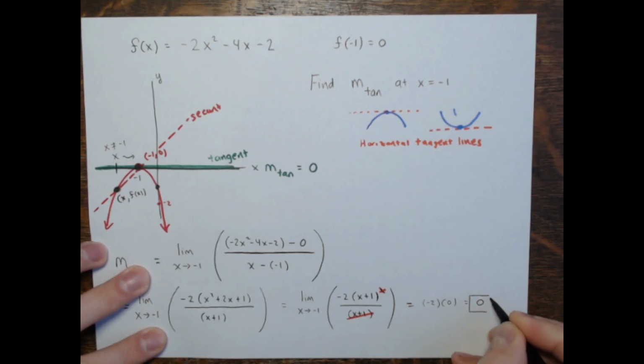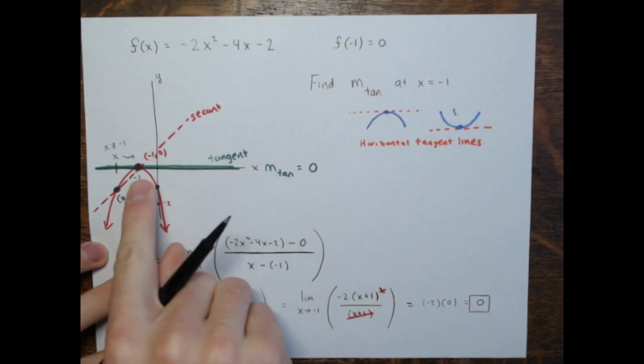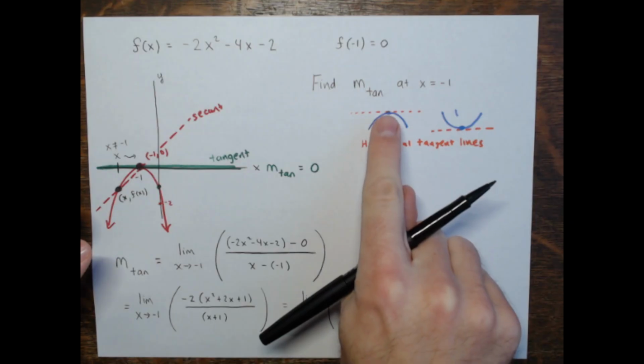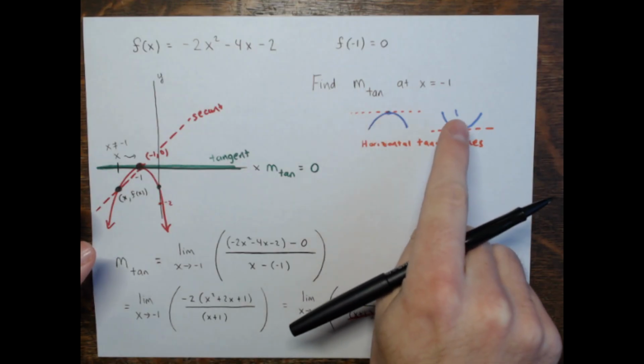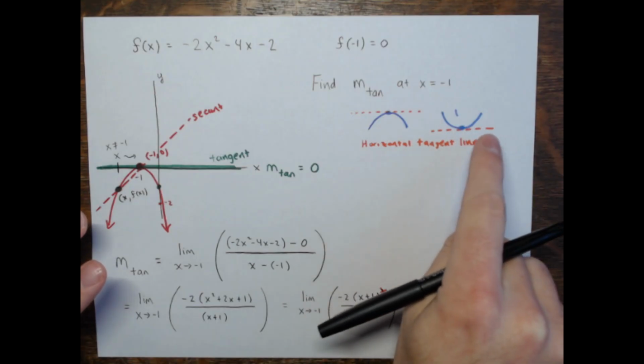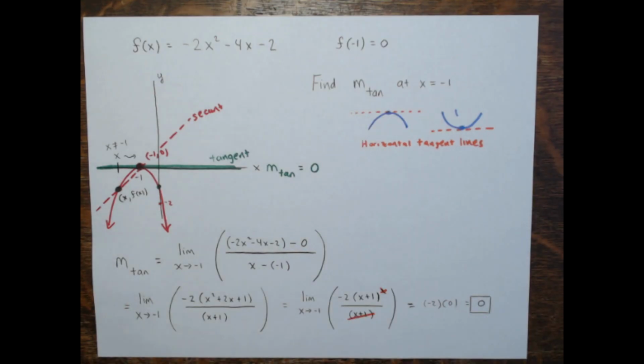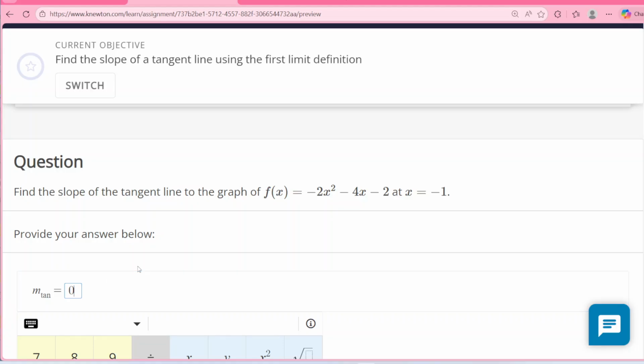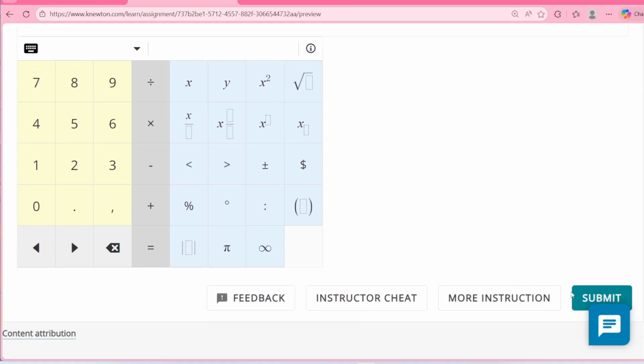So like I said earlier, you could have probably just said that if you knew from the graph that you were at the top of a curvy hill or the bottom of a curvy valley. The tangent lines in those places are horizontal and would therefore have a slope of 0. So this tangent line has a slope of 0. So that's what I'm putting in here. Slope of the tangent at x equals -1 for this particular function is 0.